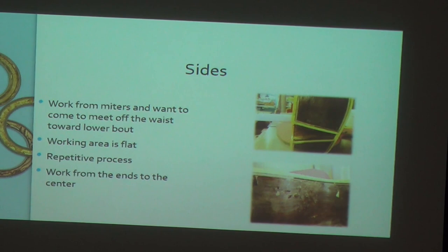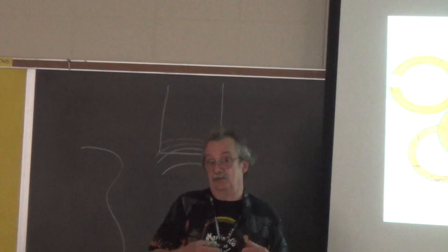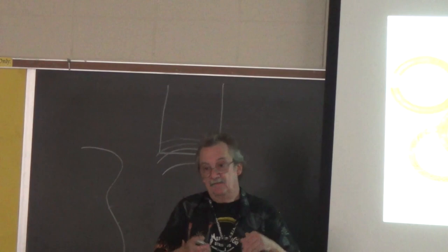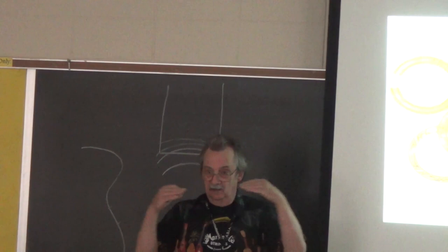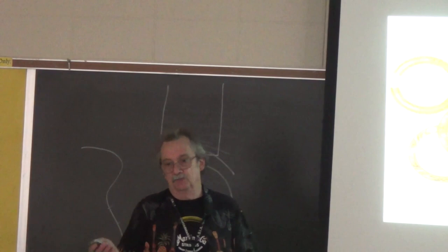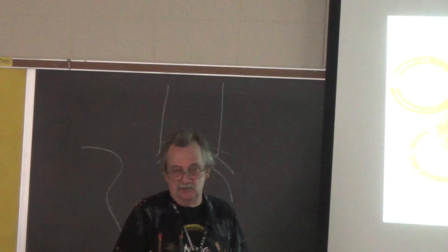Now, the difference between solid pearl on the side, or any pearl on the top and on the back, you can break it and it works very good. Here, your joint's going up and down. So you want to pay close attention to how your joints are looking. If you see a gap, because you have a butt joint like this, lift it, undercut it, and it will close it up for you. Just take your time. Now, on the side, if you wanted to, you could set it and fix it with super glue, but don't use super glue on the top. On the side, you can get away with it, but I still prefer to work without it.